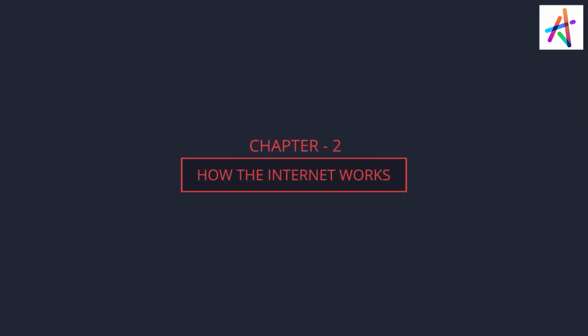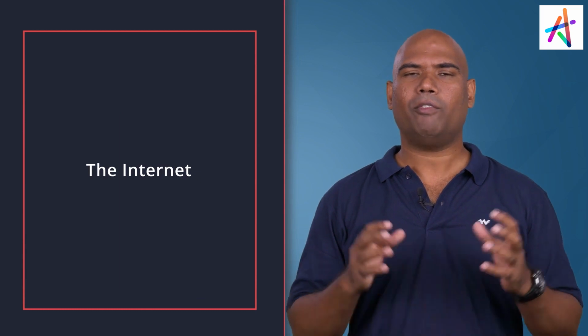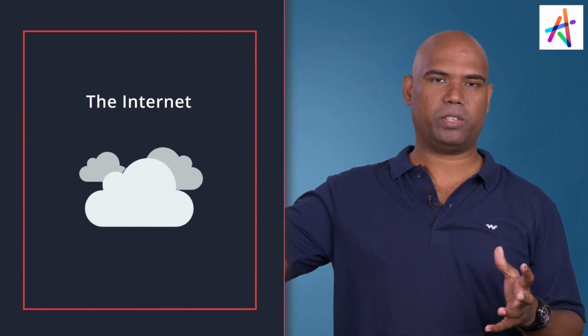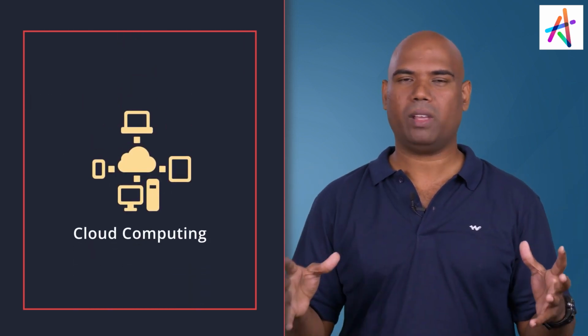So we are going to talk about how the internet actually works. Which image instantly comes to your mind when you think about the internet? For most people, it's the clouds. They look up when they think about internet. But even in this current world of cloud computing, that's not true.